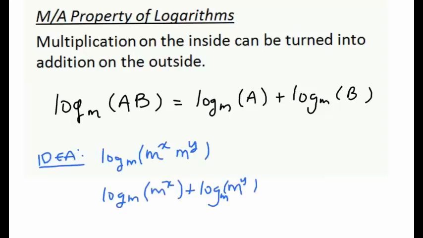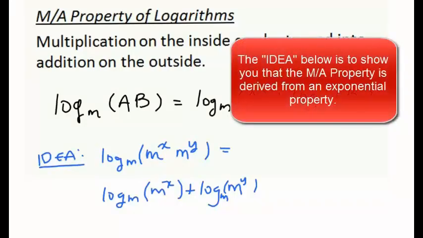Now the motivating fact for the MA property of logarithms is the idea that when we multiply like bases together, we add the exponents. So here, if we start with two expressions that are multiplied together with our base m logarithm, let's say that we can write a and b as some power of m. So m to the x and m to the y. Well, using our properties of like bases here, we can add our powers together to get m to the x plus y. And now that our logarithm and our exponential expression have the same base, we can note that this is just going to be equal to x plus y.